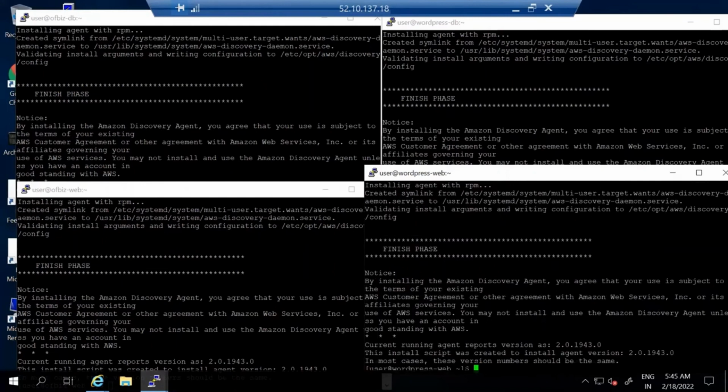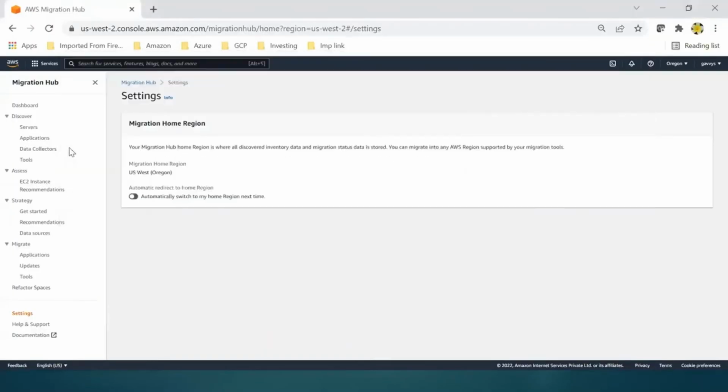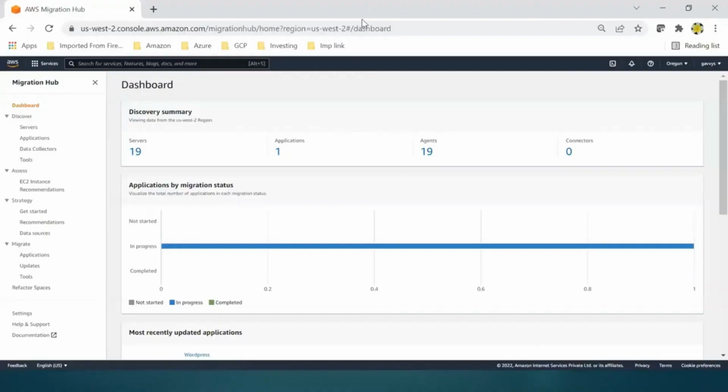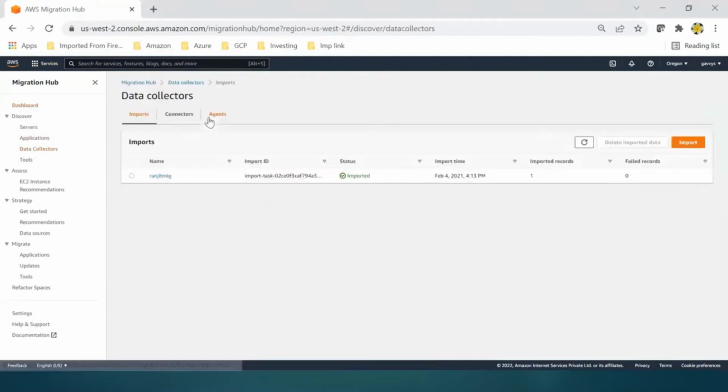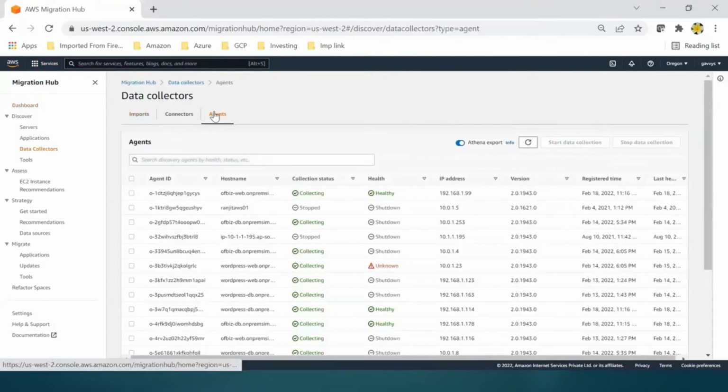So if we go back to our migration hub, all these agents will be available over there. So I am here in migration hub. If we go to our data collectors, let's go to data collectors and agents.